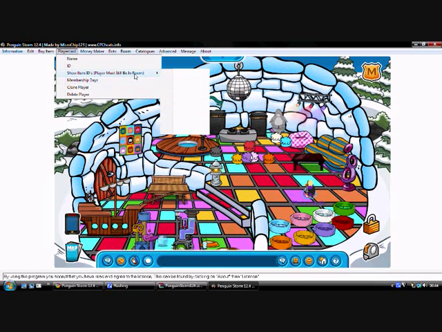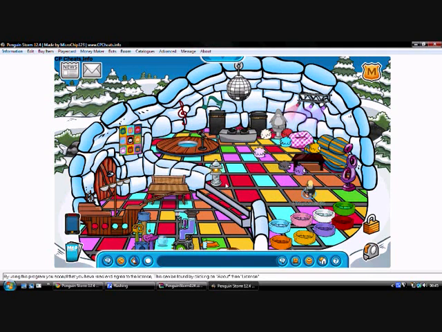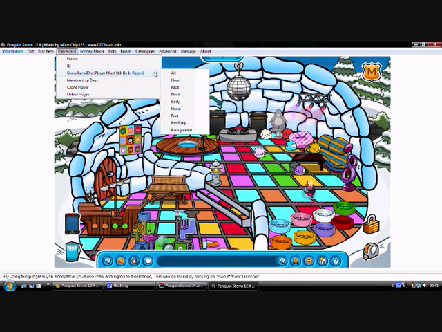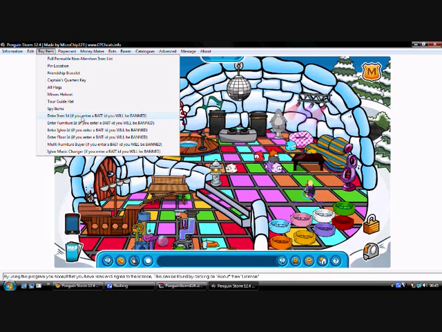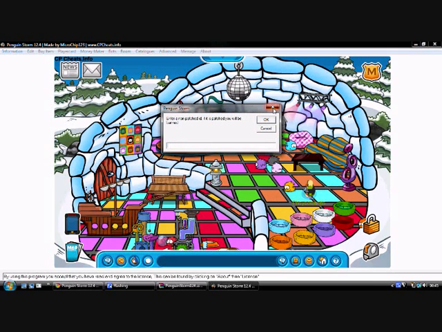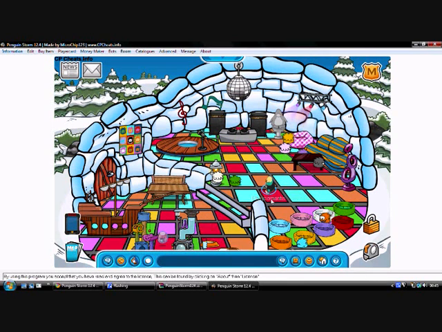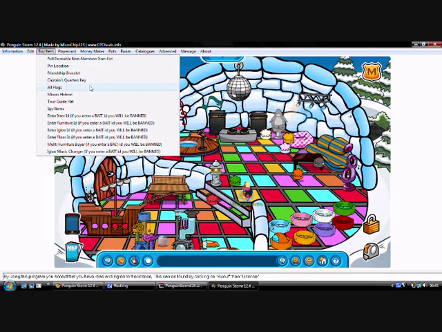If you don't want to buy the stuff, you can click on the person and get the ID for it. Then go on, enter item ID, but be careful, don't put in a bait one. It says undefined coins. No, I would not like to buy undefined, thank you. Don't get bait, because you will get banned. Don't do it. But with these things, it is totally fine.